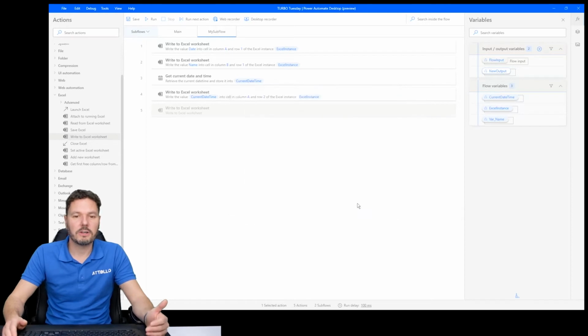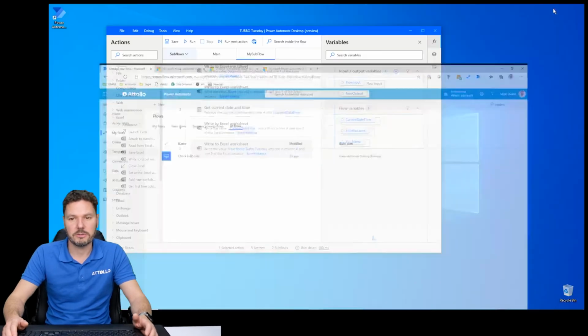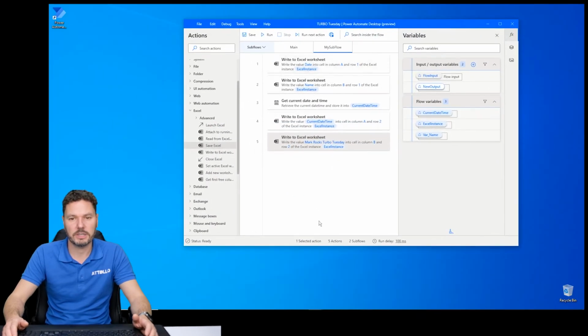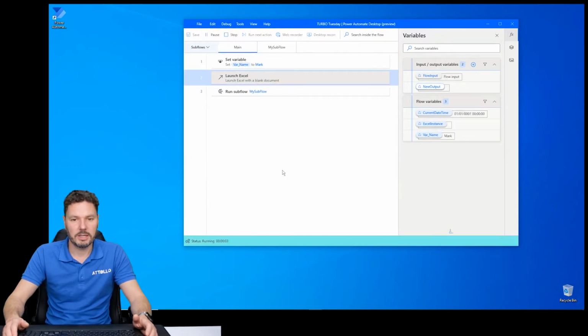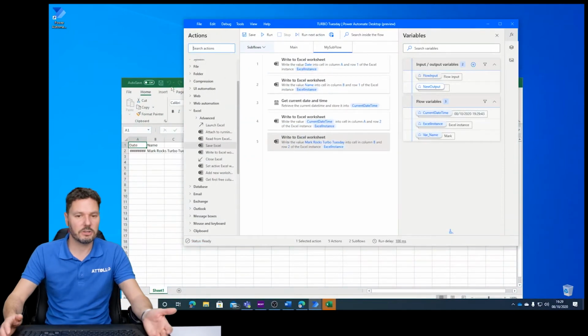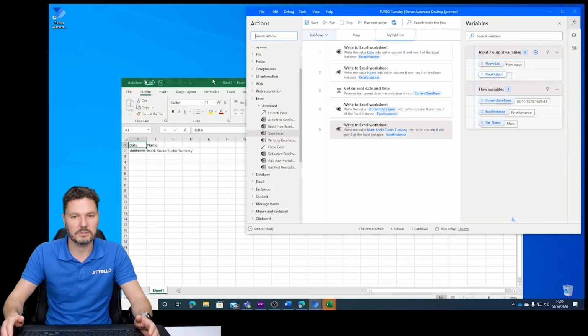So when we run this flow, what we expect to see is it actually start up Microsoft Excel and then write those entries in. So just move our window so we can actually see it. And if we run it, then we will see it goes into run mode. And it traces through the steps, and it's gone and done that already. I mean, that was pretty quick, to be honest. Again, blink and you miss it.